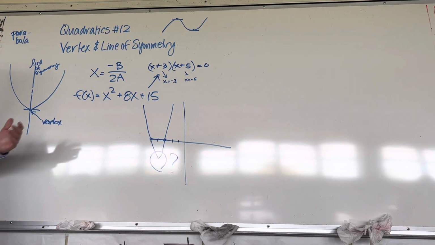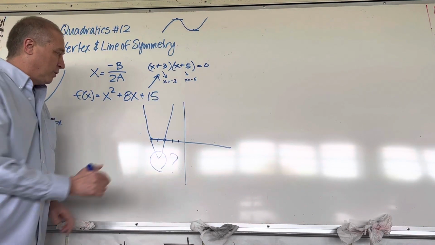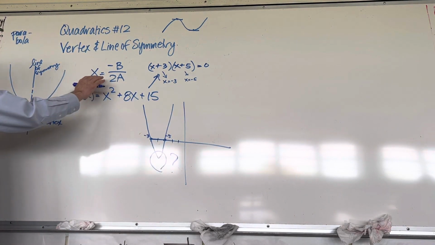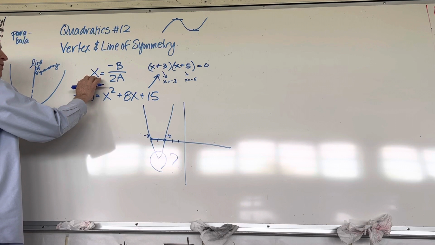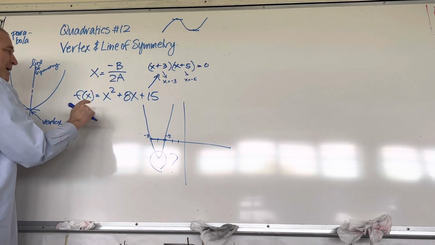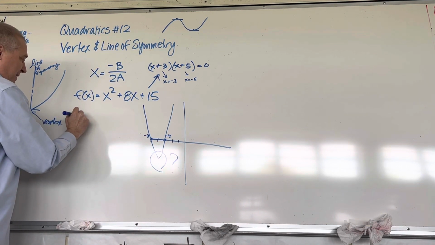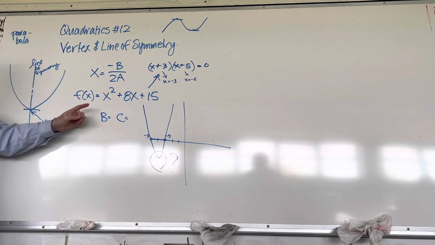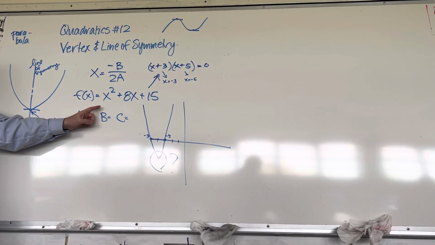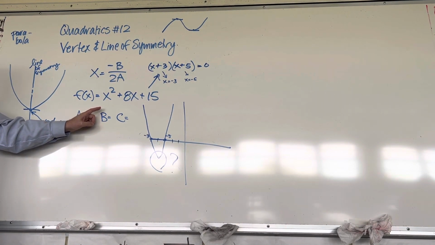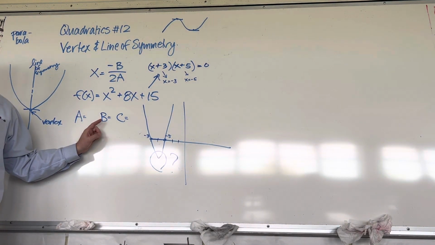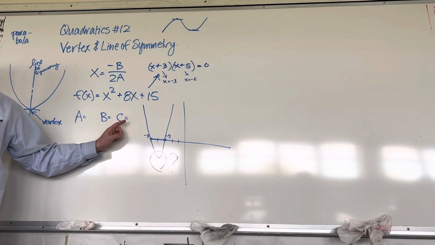Okay, so here I am at the roots, minus 3, minus 5 right here. But I don't know anything about the vertex. I have this formula for the x value of the vertex. A, B, and C stand for what? A equals, B equals, and C equals. Sorry, guys, for all the interruptions. Do your best to focus up here. What's A? What's B? And what's C? Search your memory. We've done it before.